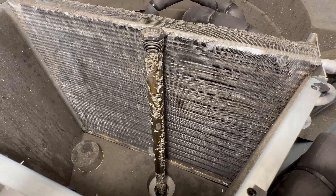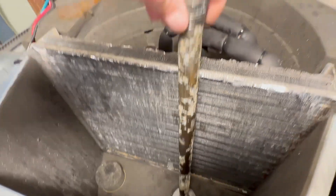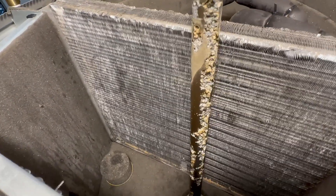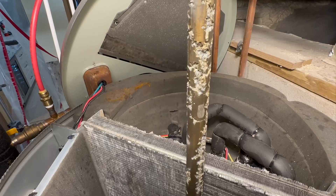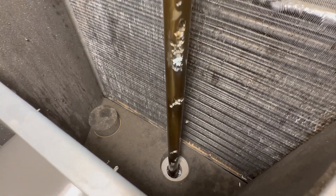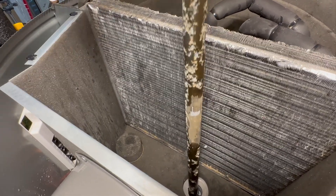With the top off and the anode rod broken free, I can see what it looks like. This is almost six years of use, and you can see a lot of pockmarks in there — a lot of places where the anode rod has been eaten away. That's why they call them sacrificial anode rods. With what you see here, there's still a lot left on this, so this thing can go quite a bit longer. The worst of it actually seems to be at the top; as you go down, there's not as much damage — not as much sacrifice, I should say.